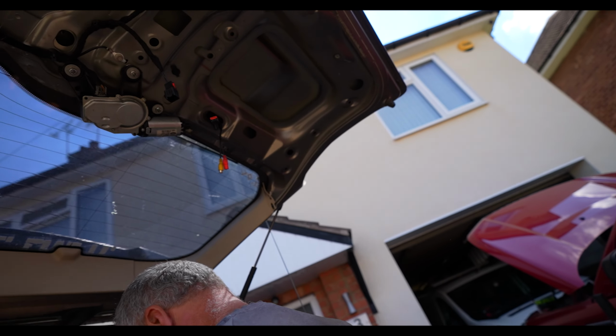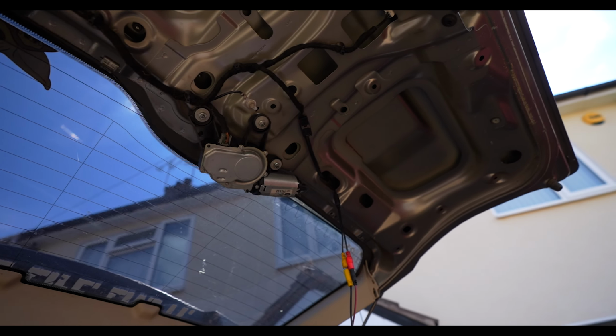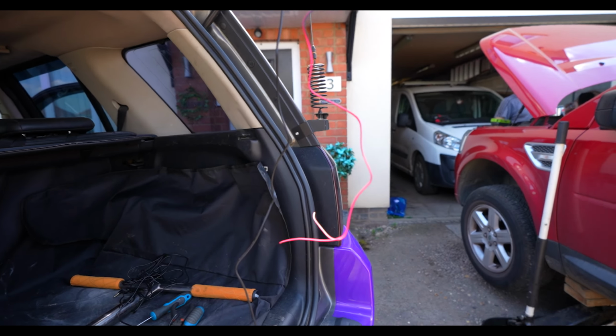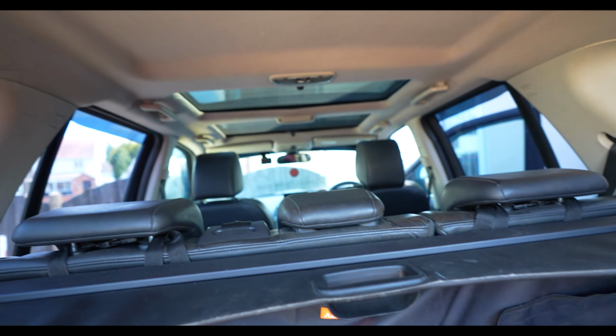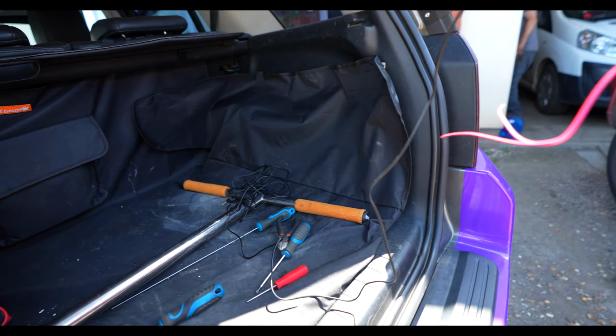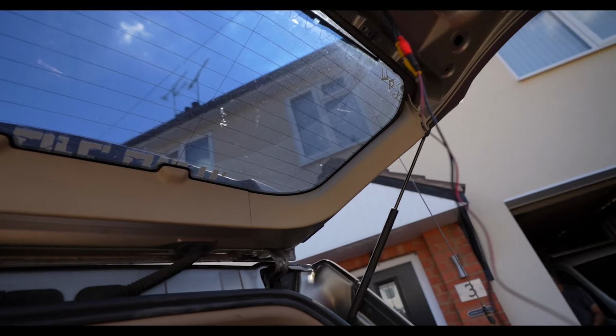Now we've got to figure out how to get them into the front of the car. We've put the wires through, as you can see. But now we have to figure out the wiring situation. This goes into the reverse light somehow. And this one is long enough to go all the way to the front of the car to where the screen is. But we have to figure out how we're going to get it there, and possibly extend this one to make it reach. I'd leave that one up to my dad because I'm clueless.